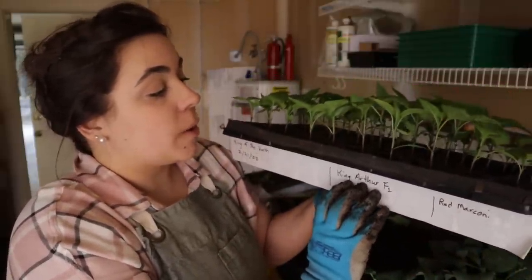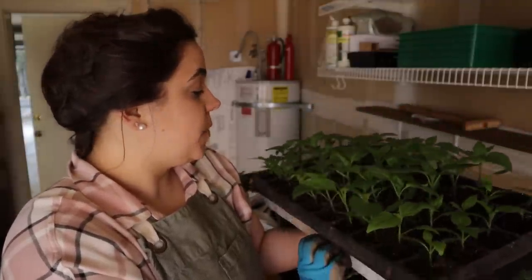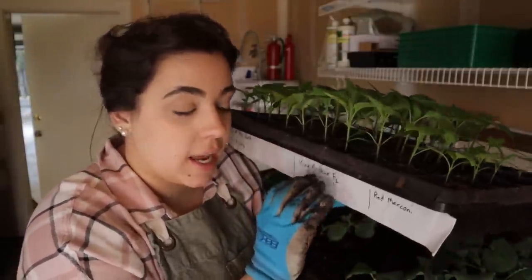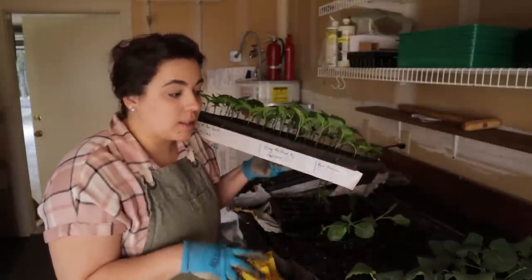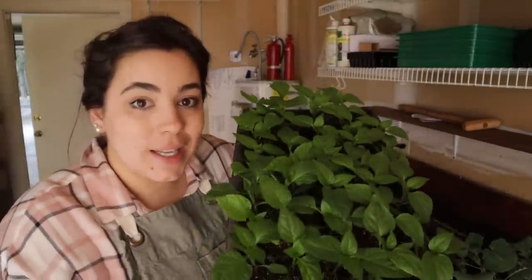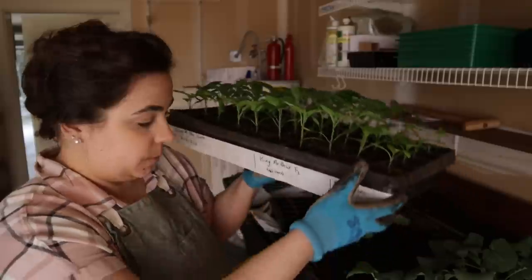So my King of the North peppers are by far the largest pepper plants that I have in here. And I think because of that, I'm gonna go ahead and take a minute and get them potted up into these 4-inch pots. I probably don't need to do that today on these, but I'm gonna fill this space here with something else.